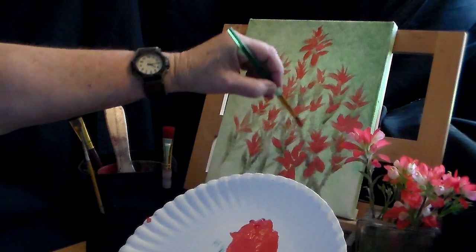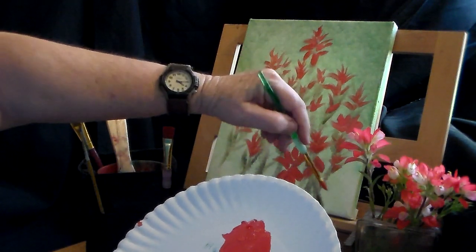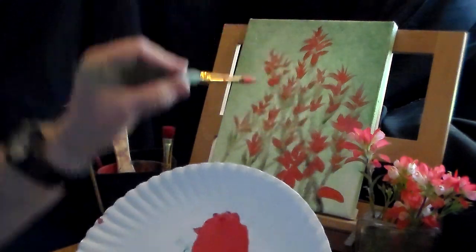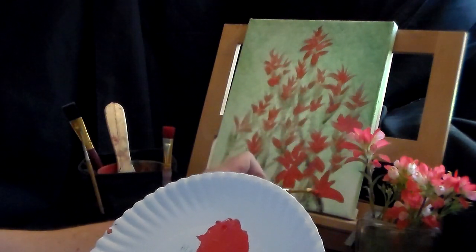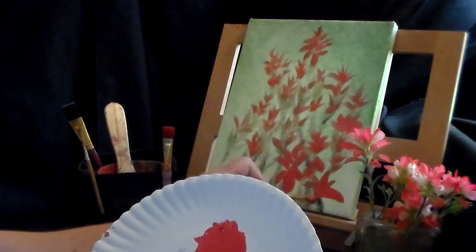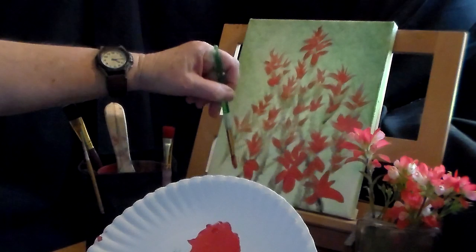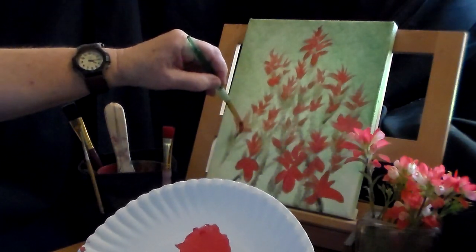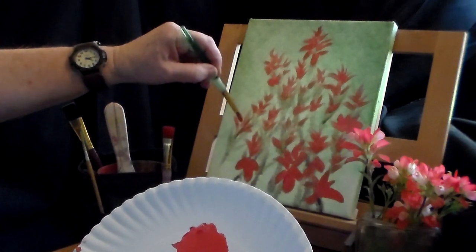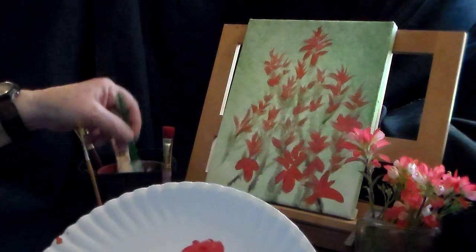There we go. So you just keep doing that. And then this. And then I'm going to have one that kind of comes out like this. Like this. Okay, they kind of just come out from the center, and you'll see. And then maybe like this one here, kind of in a group of three. And then this one kind of comes back like this. Boom.